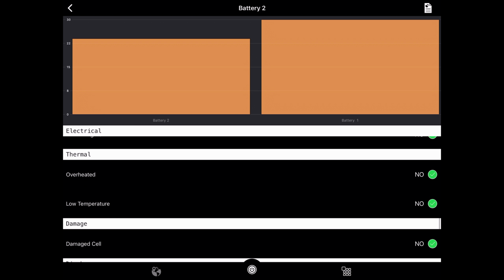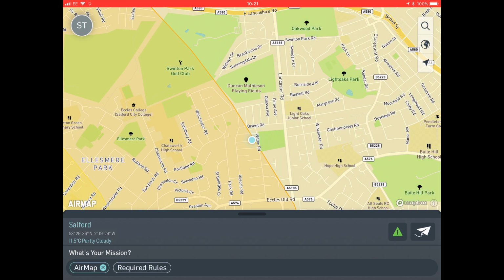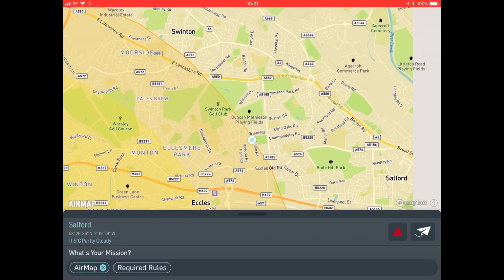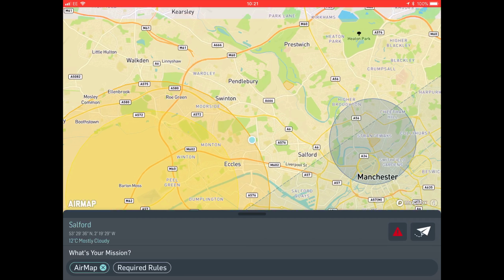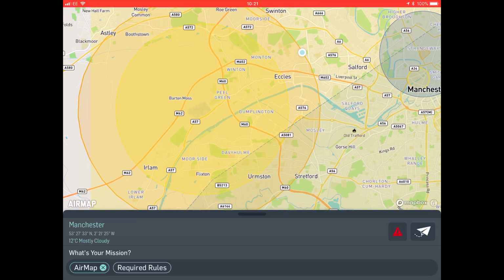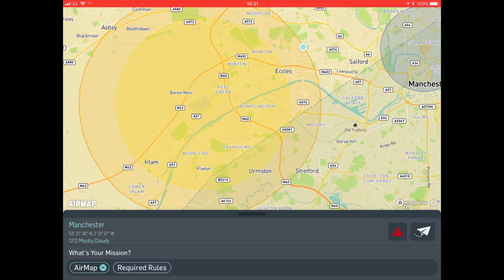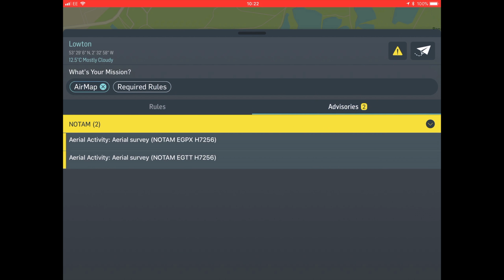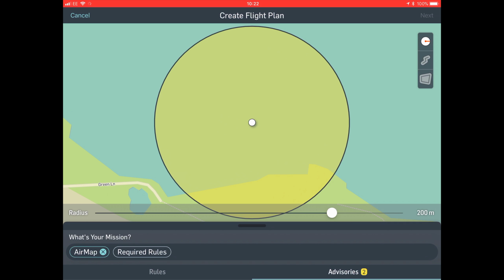Now, we all know the rules with flying a drone are varied from country to country. Even in the same country, you can have different rules for different areas. So it's quite confusing for us drone pilots. Now, what this app does, which a lot of other apps do with no-fly zones, is it warns you about things that are in the area, such as airports, prisons, that kind of thing. But the single best feature is that you create a flight plan.